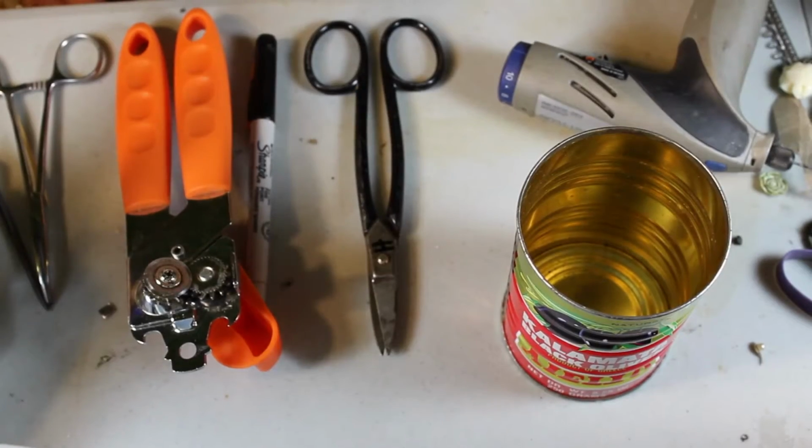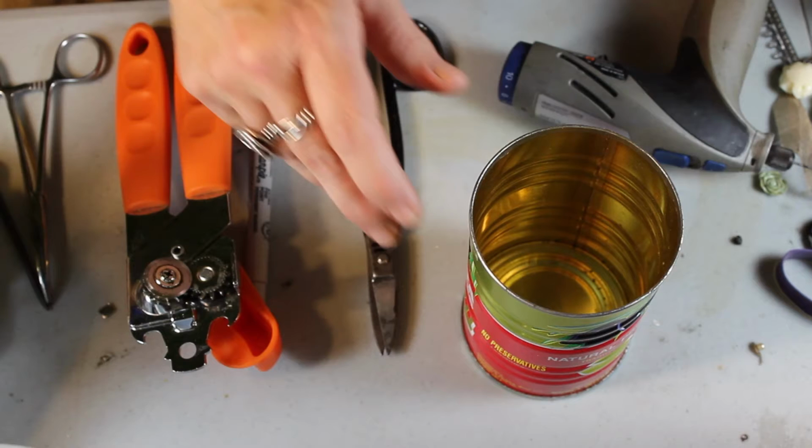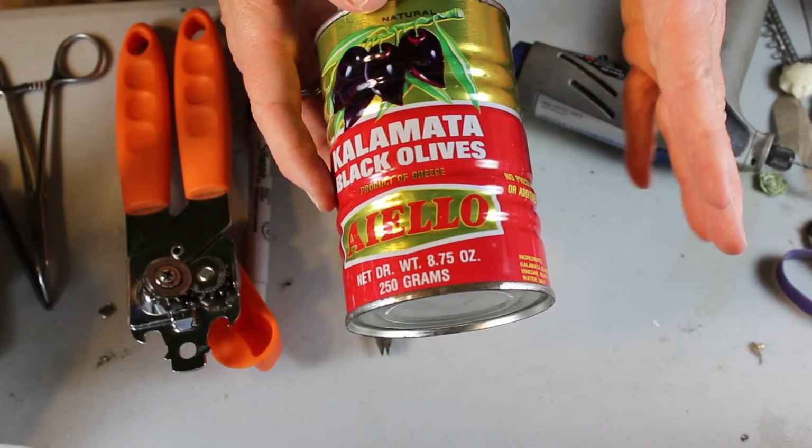I'm going to show you how to make a crown out of a tin can. And the finished product will look like, where did I put it? Well, I'll show it to you in just a minute. But we're going to take a tin can and make a really cool crown with it.